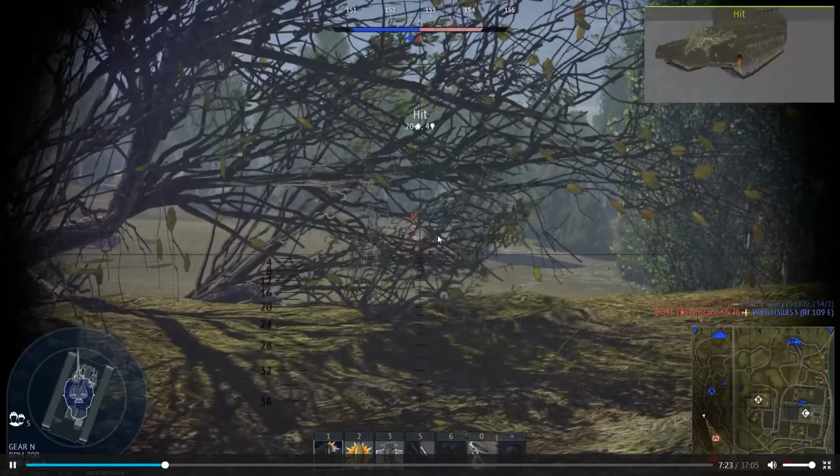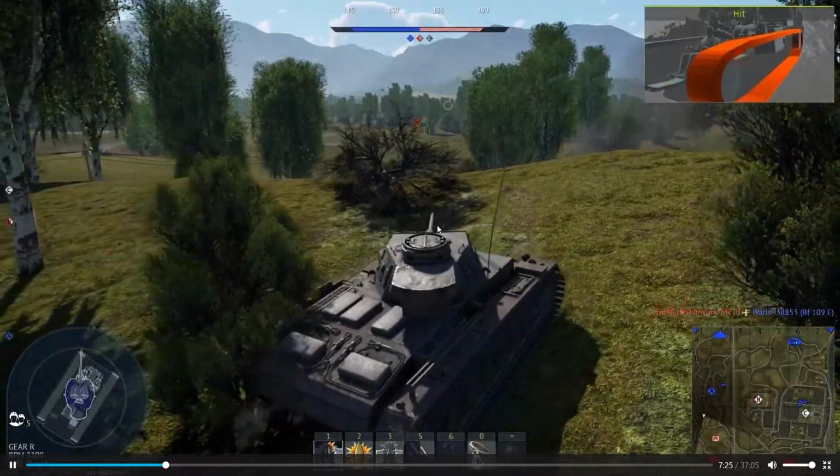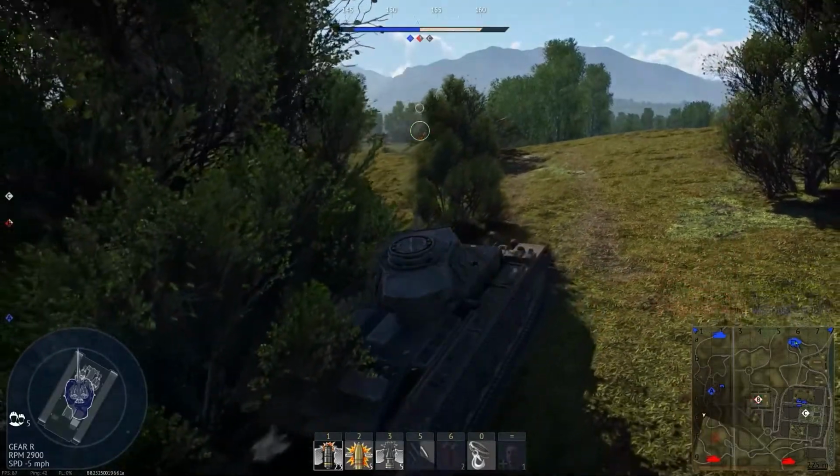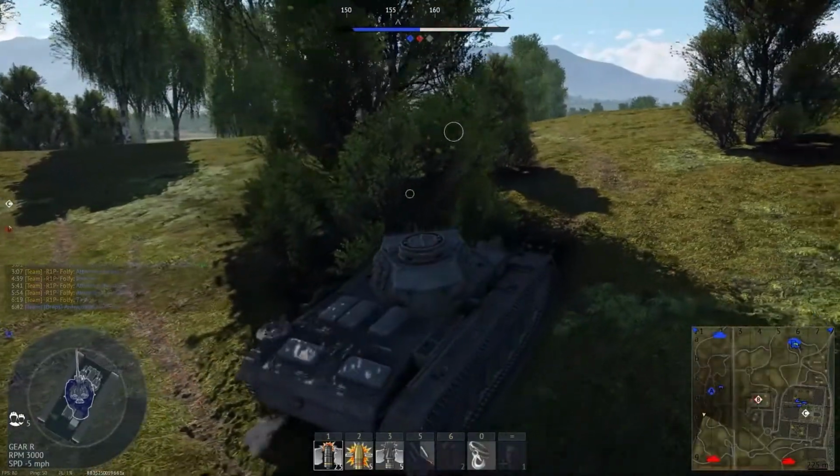I'm just going to see if I can at least hit this guy. As you can see, I'm almost going to do nothing. I realize that, hey, there's no way I can kill this Matilda. I'm reversing on it. I'm getting out of here. It's not worth it. He's scared shitless.